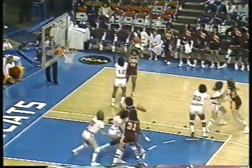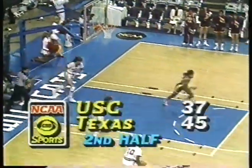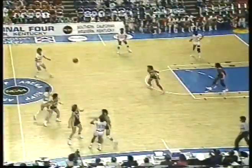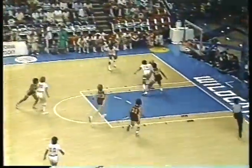She's the pivot, number 32, and she has the ball now, and that was a very well run play, and Ford then on the rebound comes out and hits it. But that's what you need to start the second half, is call a play, run it well, and USC did. That is a good sign, because not only did they run the play correctly, but they got the ball inside, which is where they're going to have to score from.